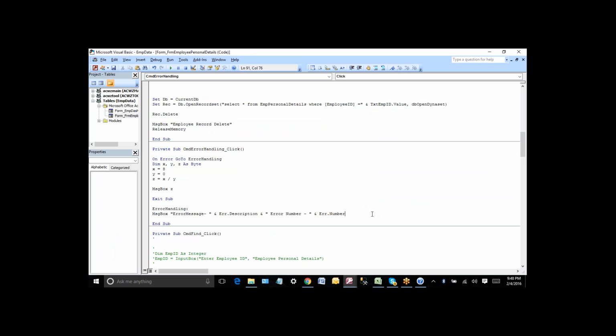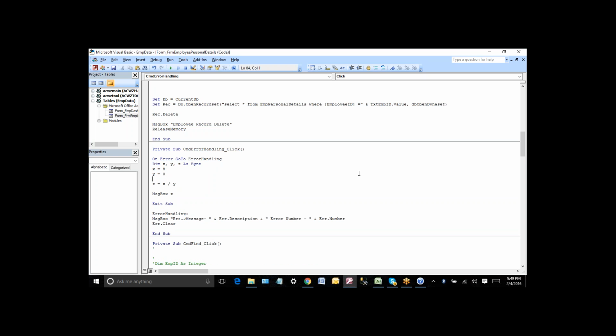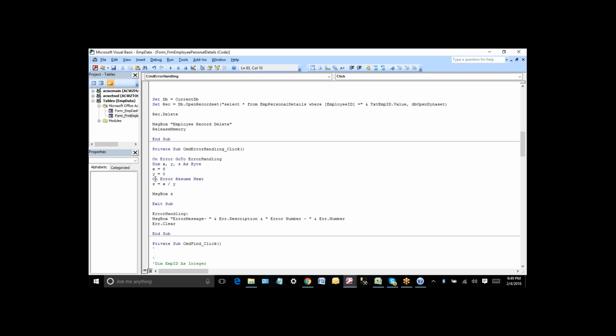And after raising the error, clear the error. Otherwise, when you know that an error may occur here, you can say On Error Resume Next. It will not stop on the error. Though there is an error, it is not stopping on it and executes the message box.